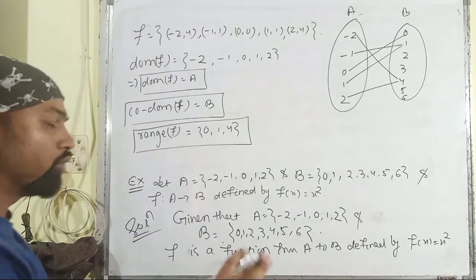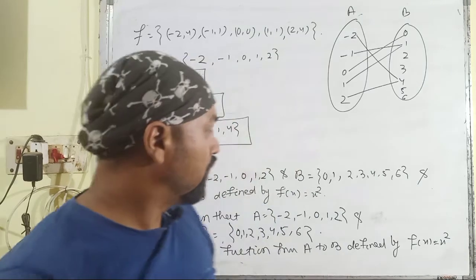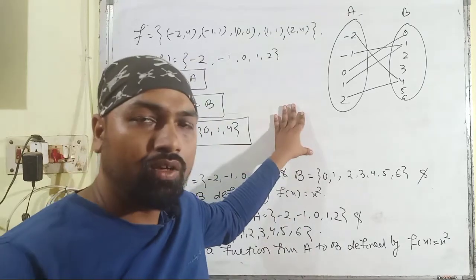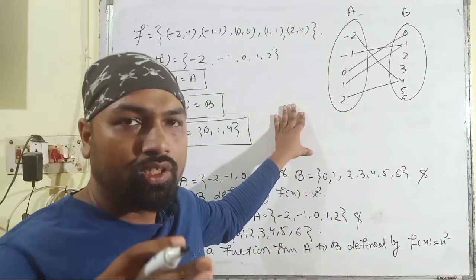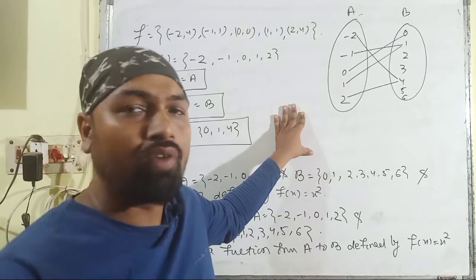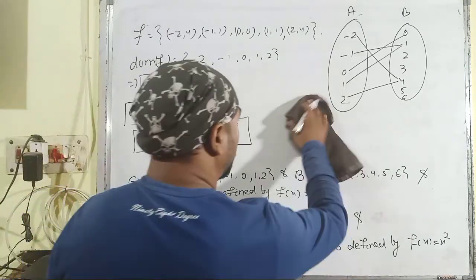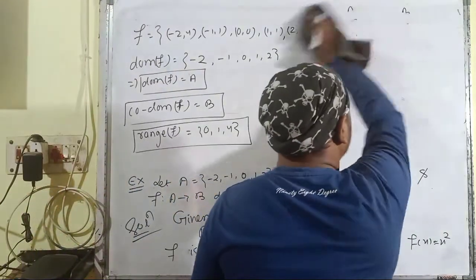So it is all about the domain of a function, range of a function and codomain of a function. After this fundamental, we are going to proceed in the function topic towards the fundamental of equal functions. Let us discuss equal functions and a basic example based upon equal functions.